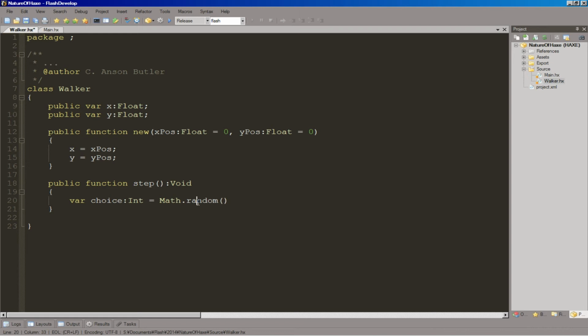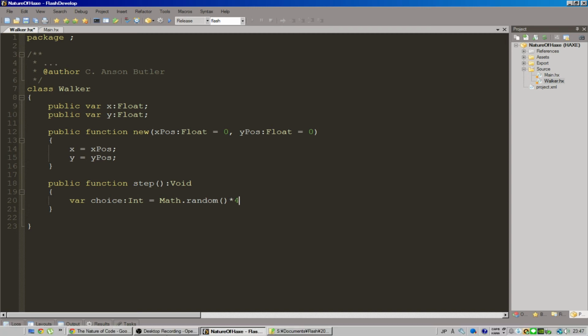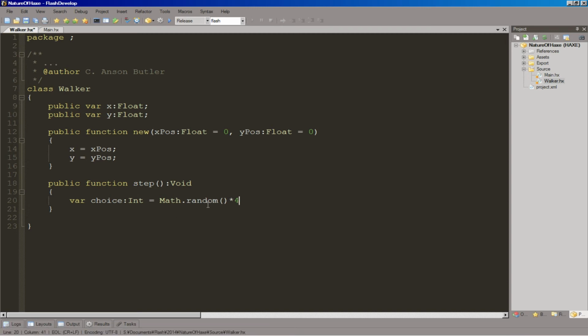So if this is bringing us a number that's between 0 and 1, how can we make that equal 4? Essentially, we multiply it by 4. So now it's going to take the 1 and multiply it by 4, so it'll be anywhere between 0 and 4, but never 4. But here's the thing about that, this might come back with something like 2.456789, whatever.